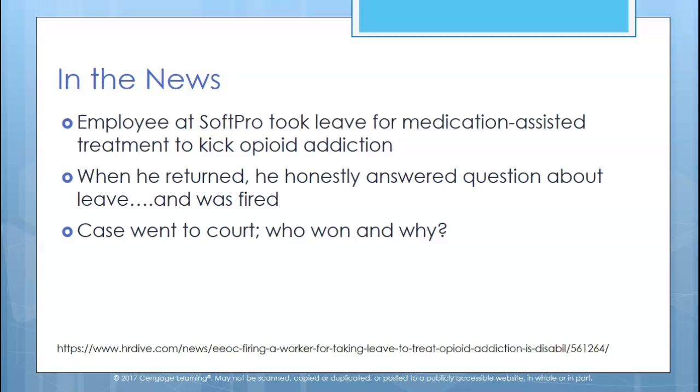So, although I think that would be a good reason too, what the real reason was, in the United States of America, if you are a recovering drug addict, if you are somebody who is actively seeking treatment for your condition and is not using, you can be considered covered under the Americans with Disabilities Act. So in essence, by punishing him for seeking treatment, they were punishing him in the same context of punishing somebody who was using a wheelchair to get around in a building. That's how the law can be applied. That's why not discriminating can be tricky. That's why being in HR and working with modern law can be tricky.